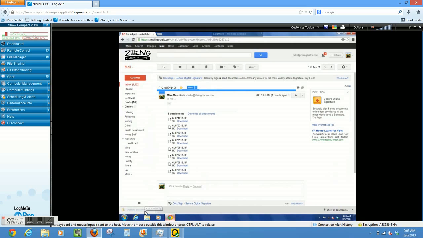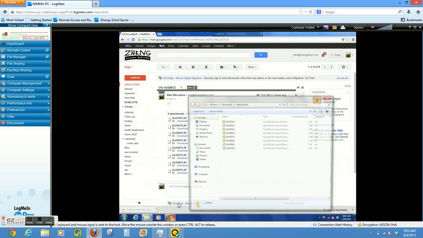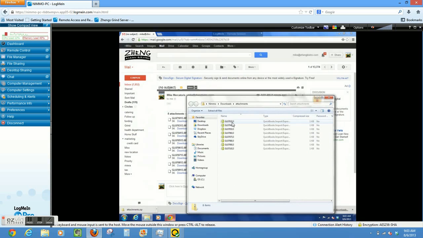So what you're going to want to do is open this, double click on it to open it. And the thing I like to do, because I know what I'm working with, is highlight all these and pull them over to the desktop. So then they're in a place where you can get to them quickly and then delete them once you don't need them anymore.